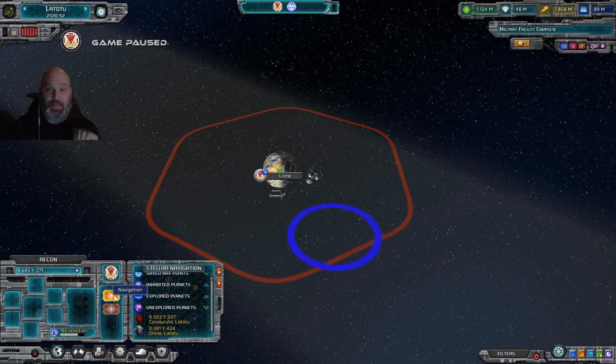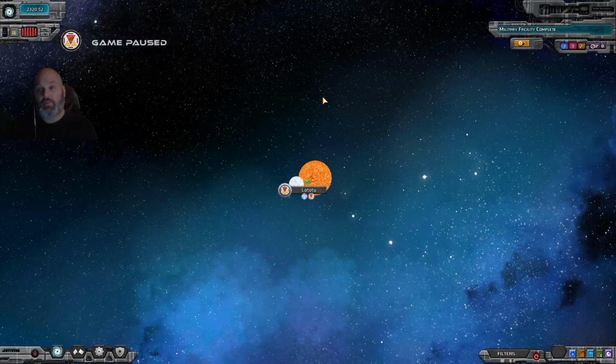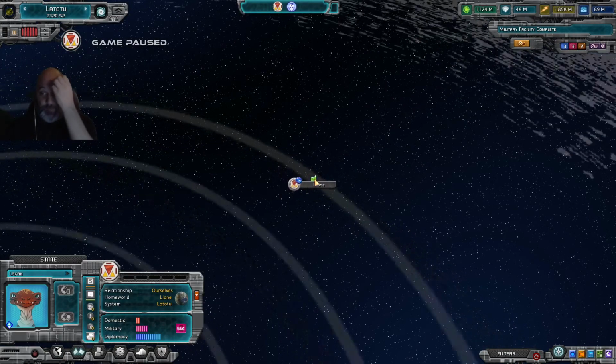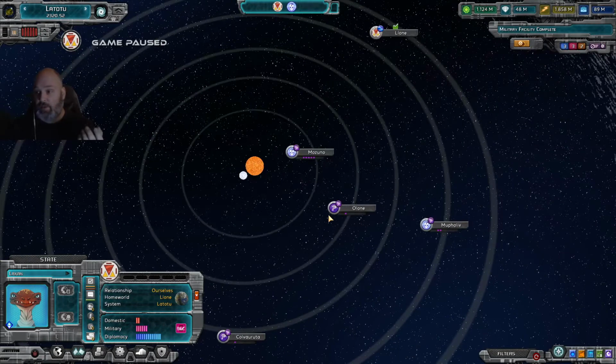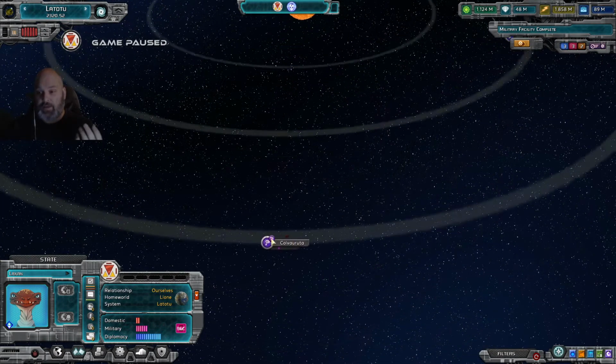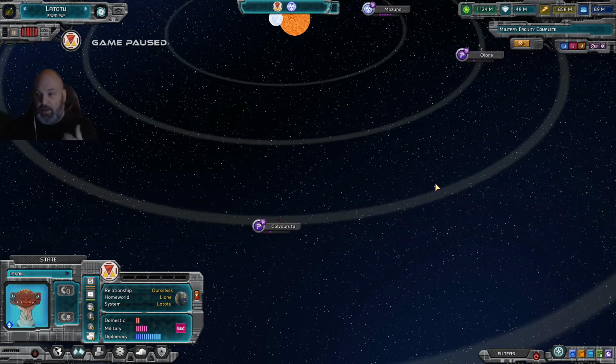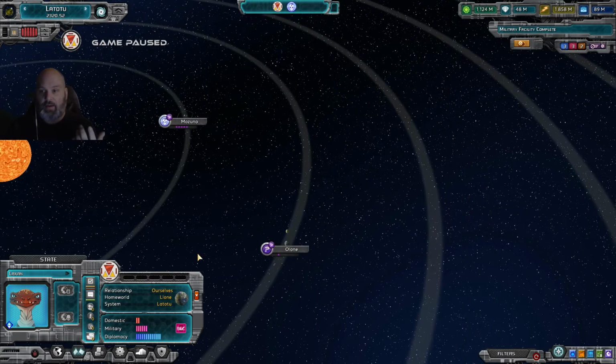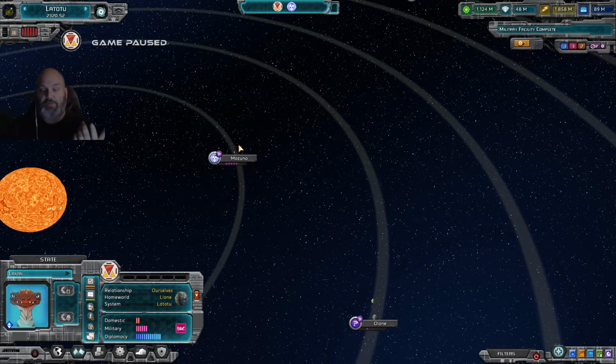But the navigation button to me is the most underrated button in the game. Once you get to a certain amount of planets and solar systems and things like that, you are going to be overwhelmed. You have to sit there and click this button up here. There we go. Get into your solar system, which I haven't looked at or found anything as of yet. Even in your own solar system, like this one here, it's got 1, 2, 3, 4, 5 major planets. This planet has a planet and a moon. This one over here has its planet and 2 moons. You can see by the little dot there. 1 planet, 1 moon. 1 planet, 5 moons.